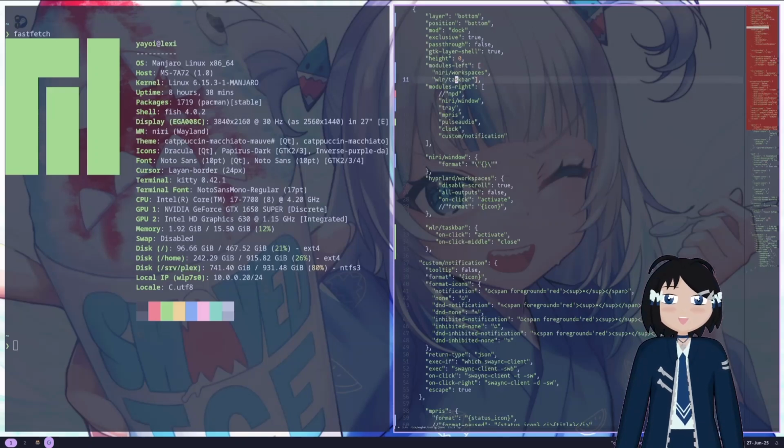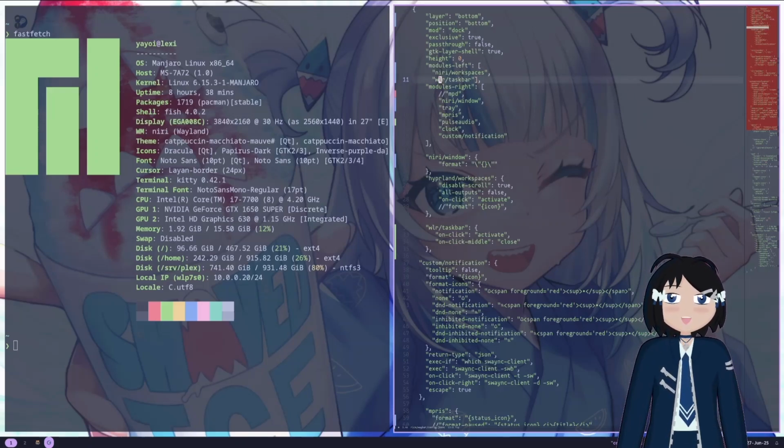Yeah, I could probably get away with using WLR instead of Neri, but I'm mostly in Neri now. In fact, there is supposedly a Neri taskbar widget that they're working on for Waybar, that changes the way that the taskbar is reordered. But at least as of recording this video, that wasn't part of the core package yet.